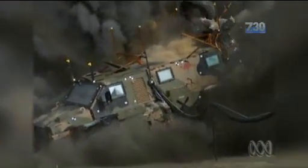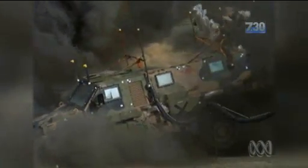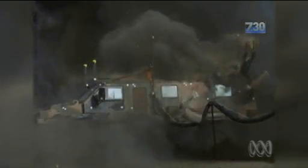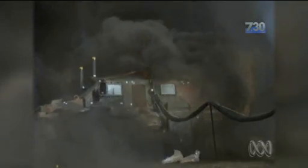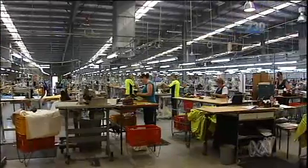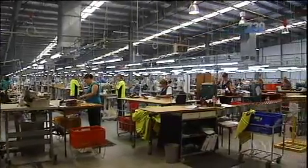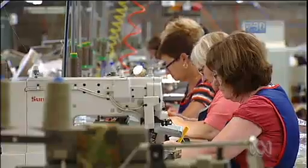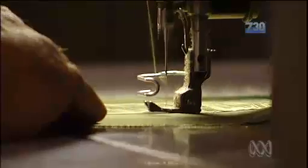Now scientists are refining the next generation of lighter armoured infantry vehicles for much the same purpose. We have made so many progresses in the last few years, really in protection systems. Where we're heading for the future is a fantastic direction for a combat soldier. If that's good news for soldiers on the front line, it's also a great business opportunity for Australian defence industries back home. There is an enormous market out there, and without doubt we see enormous potential overseas.